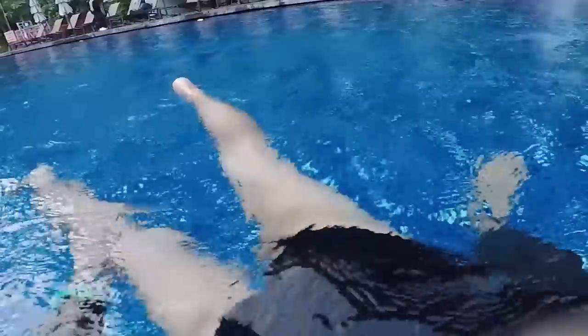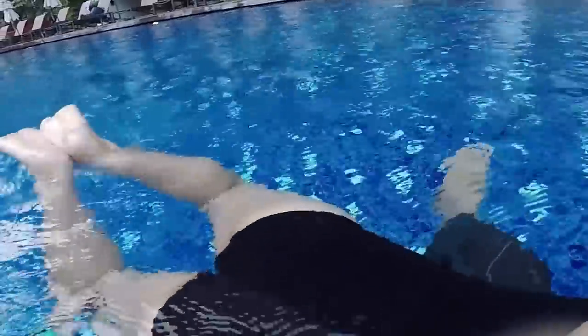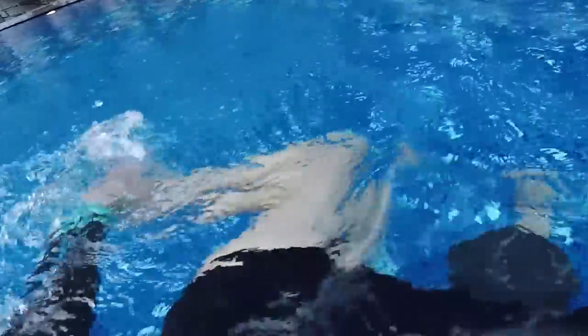Bring your knees closer to your chest, slightly closer to your chest. Okay. Open your toes, not outside the water. Your legs need to be in the water. If you kick in the air, it will not work. Your feet need to stay in the water. Okay, it's near to your butt, but in the water. Kick and close in the water.